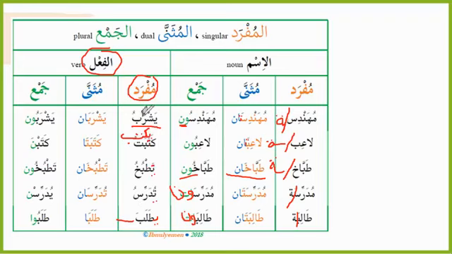All right, so now we could see what it would look like if we're making it into a feminine. If we're making it into a feminine, we're going to take out that ya and instead put a ta. All right, so let's indicate it. We're going to take it out. Ready? So if it's a feminine, we're going to say tashrabu. We're going to put these two tas, and I'm going to take out that ya right there. Take it out.